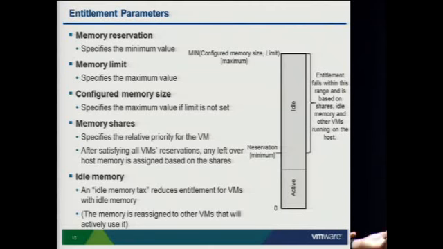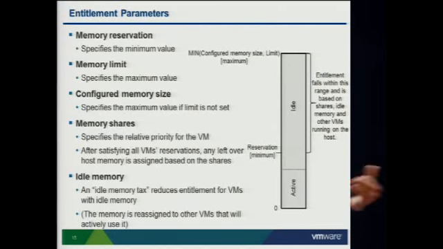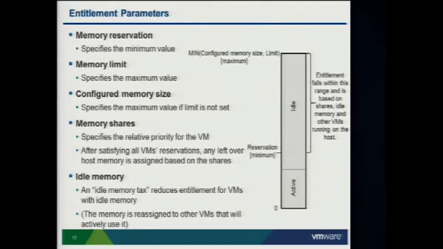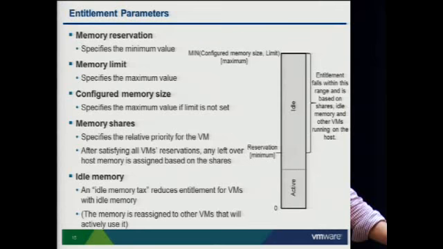We don't want that memory to sit idle. This is physical RAM. We want to make the best use out of it. So if we have some VM, let's say a very large VM, like a 16 gigabyte VM, but it's only actively using maybe a gigabyte, we shouldn't be giving all 16 gigabytes to that VM if other VMs could actually use that memory. So we add a tax on idle memory. If the VM has a lot of it, then we'll bring down the amount of entitlement that we give that VM. In any case, all these factor into computing the end result, which is the entitlement.